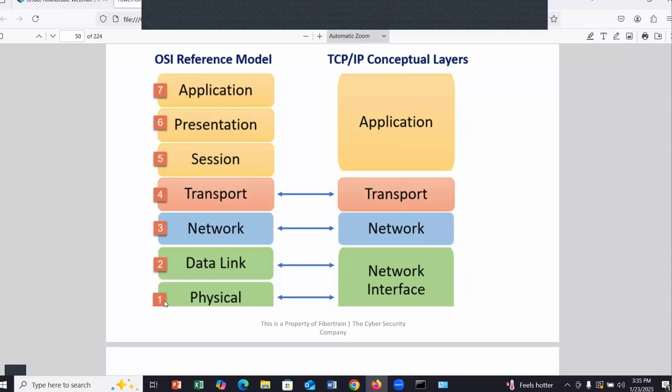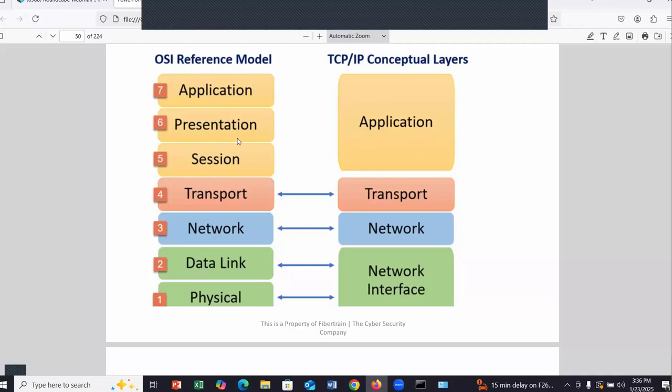The combination of layer 1 and layer 2 of the OSI model gives us the network access layer in TCP/IP. The network layer is also a network layer here. The transport layer is also a transport layer. But the combination of session, which is layer 5, presentation, which is layer 6, and application, which is layer 7 of the OSI model is the one that gives us application in TCP/IP.